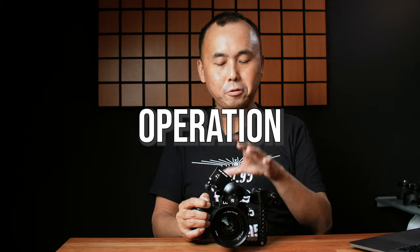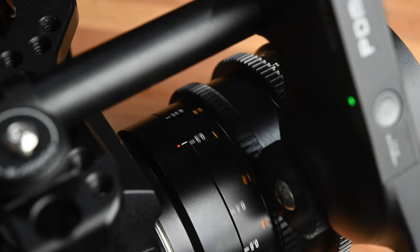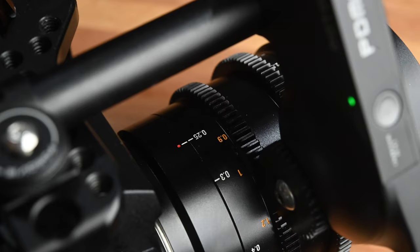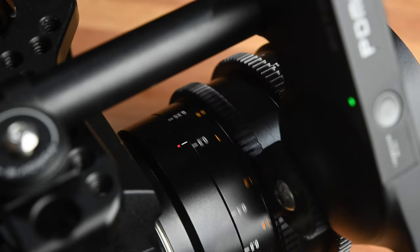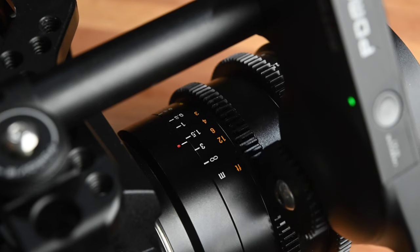So in terms of the actual operation of this follow focus system, it is excellent. I would say it is excellent because the response is very smooth no matter if I'm turning it slowly or quickly. It's very smooth, and also I don't feel any lag at all when I'm turning the wheel. I turn it and it will turn immediately. If there's any lag, it's so small that I don't think it matters to anyone.